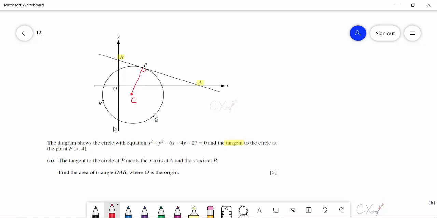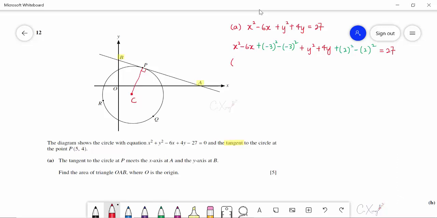First of all, I need to find C, which is the center. For the center, this is the original circle equation. To get the center from the general equation, I cannot, so we have to rephrase it to standard form. Before that, what I usually do is group the x together and the y together first, and move the number to the right-hand side. When I have x squared minus 6x, I do completing the square: plus negative 3 squared minus negative 3 squared for the x. After that, we do the same thing for the y, which is plus 2 squared minus 2 squared, and it equals 27.